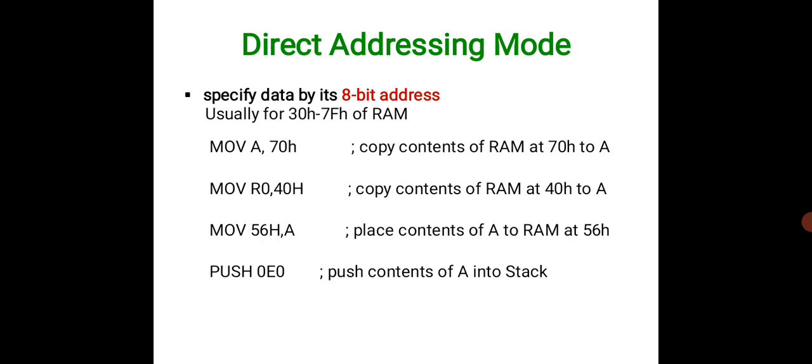The other important thing to be noted here is that stack operations use only the direct addressing mode. For example, say I want to push the content of the accumulator into the stack. I cannot write PUSH A, it is invalid. I need to write PUSH E0, where E0 is the address of the accumulator. Suppose I want to push B, then I should write PUSH 0F0. Whatever the case, the stack operation, either push or pop, has to be performed only with the direct addressing mode.